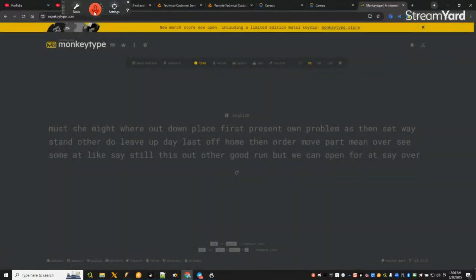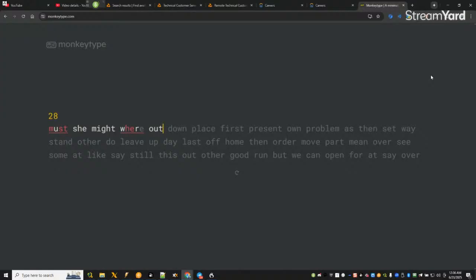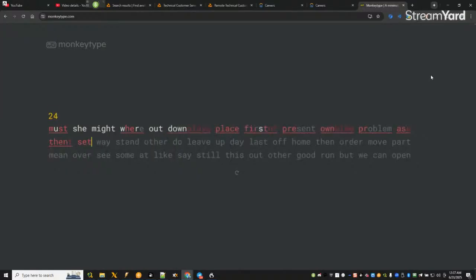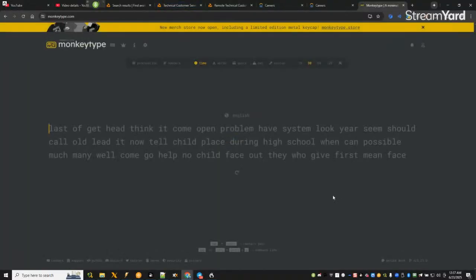Okay, let's try to do this in one shot. Must she might wear out, down place first, present own problem as then set way, stand other do leave. Okay, let's do that again.